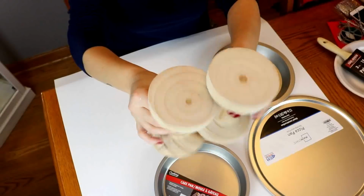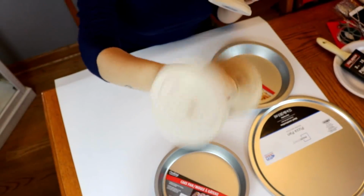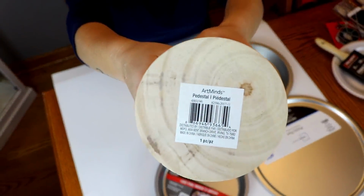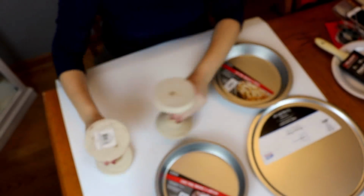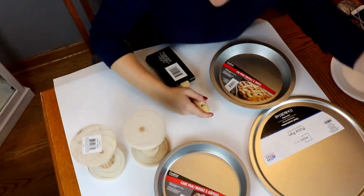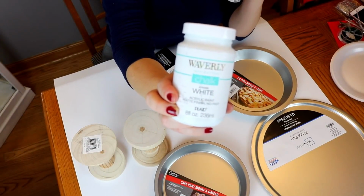So these pedestals, I was going to use just a piece of wood from the Dollar Tree or candlestick, but I wanted to do something a little bit more rustic. So I found these at Michael's, and I got the name on here. I think they're just called pedestals. And they were $5.99, but if you use the 40% off, I got both of them for like $6. A paintbrush from the Dollar Tree. I am using the Waverly chalk paint in white. That is the best stuff.